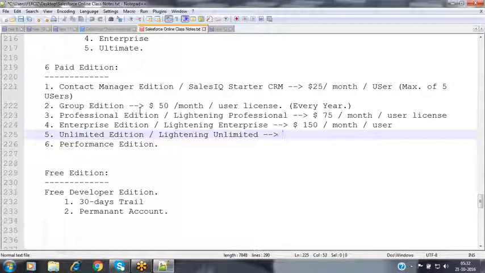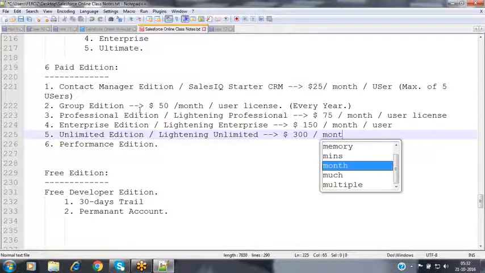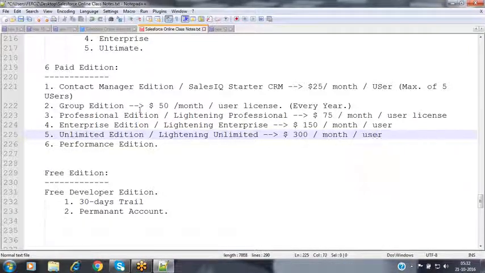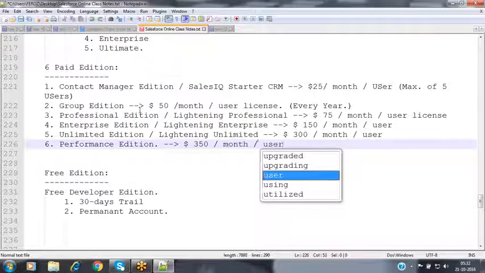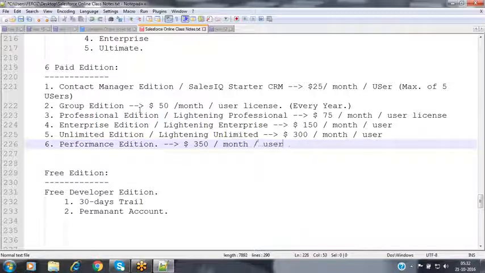For the unlimited edition, they're charging $300 per month per user license. For the performance edition, they're charging $350 per month per user license. So these are the licensing costs given by Salesforce for each and every edition.